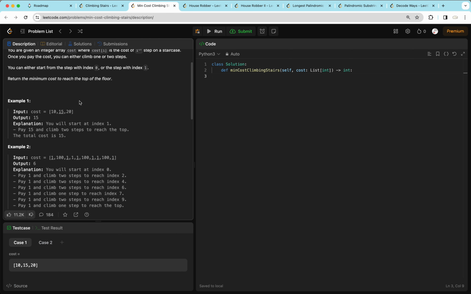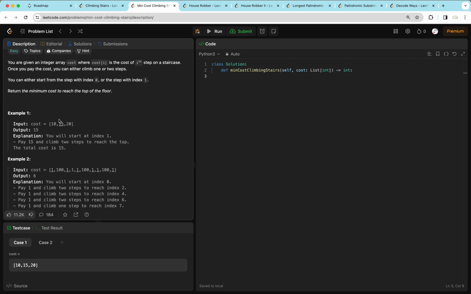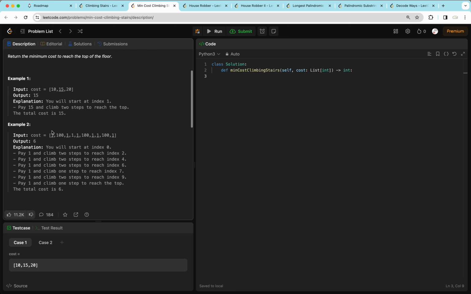So let's look at an example here. We can either start here or start here. These are the two options. So we choose to stand on the step at index 1, so the 15 here, and then we take 2 steps. So our goal is going to be here, 1 off the end of the array. So we take 2 steps, go to the 20, and then go to our goal. So in which case we only pay 15 because the cost is the cost of leaving this stair essentially. So there's another case where we can just keep hopping between ones. So we only pay 1 at a time. We step on 6 ones, so we're going to pay a total of 6.